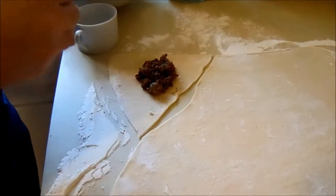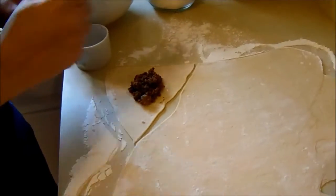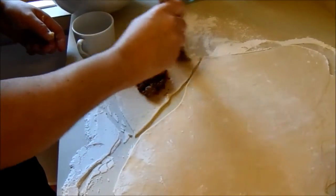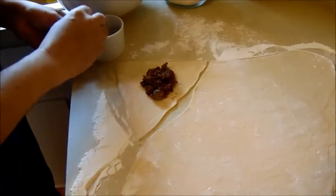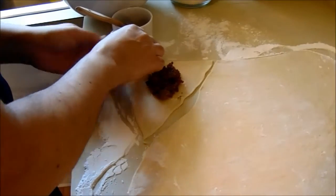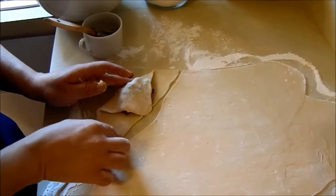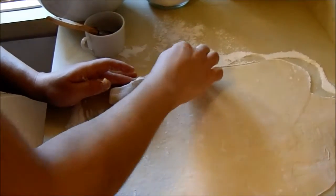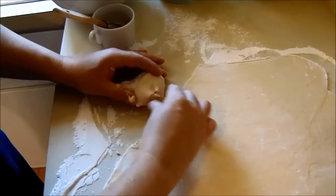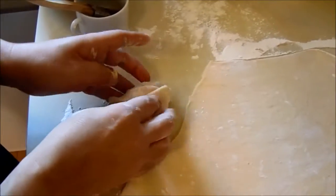What I have done now, I actually used a pizza cutter and I cut the dough in a triangle, and I put the meat in it. And what I'm gonna do — just a little bit of water — I'm gonna put it around the edges of the dough and I'm gonna close it. So that way we're gonna have one Esfiha ready to go, and as you can see, you close it really well. I wanna make sure that when it goes in the oven, it will be completely closed.